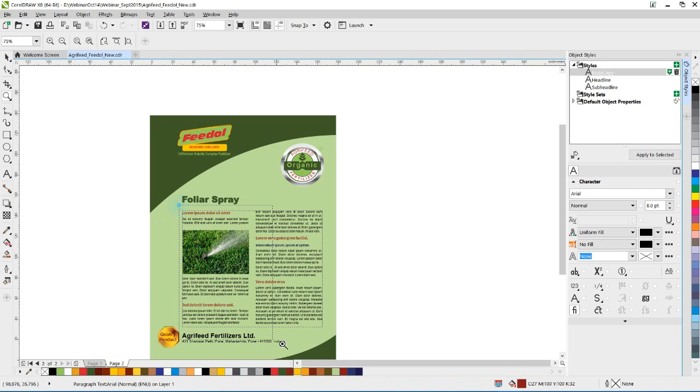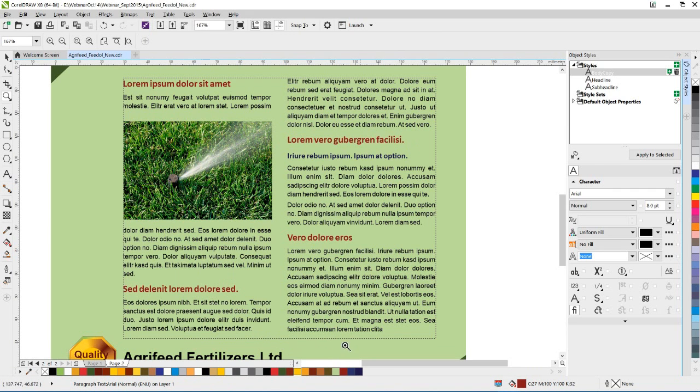Okay. Now we have created the character styles and we have applied it to this. But these styles are individual styles. I can go and create a paragraph style to save all of the paragraph properties for the text. However, every time I'll have to apply 3 styles over this text. Instead, CorelDRAW has given you a facility to save character, paragraph and frame styles together. Of course, you can have a combination of any of these styles put together. So in this case, we'll have character and paragraph styles saved together.